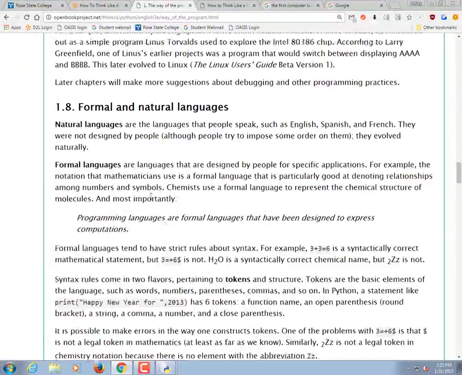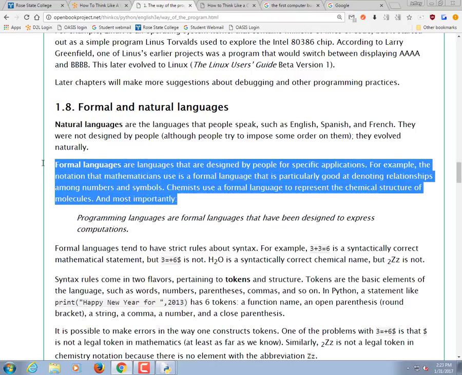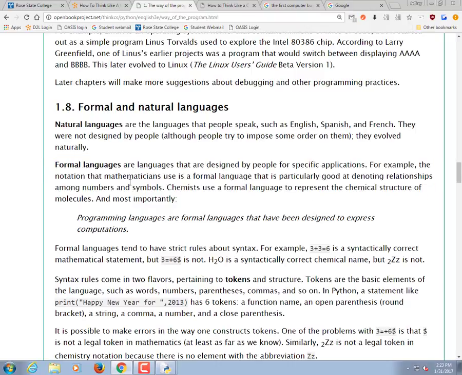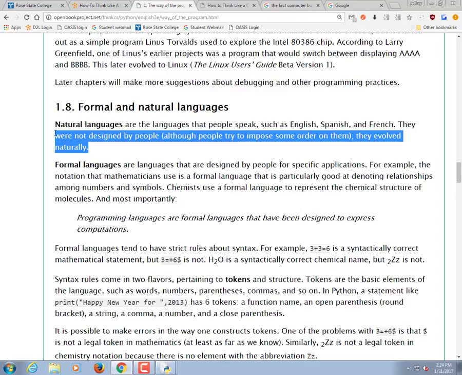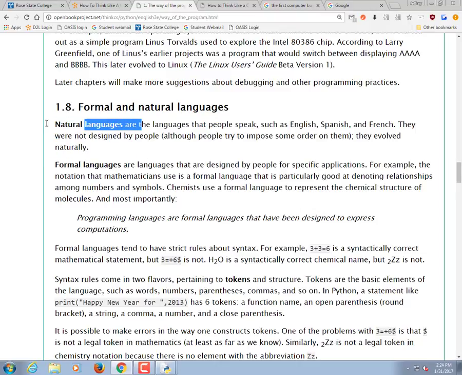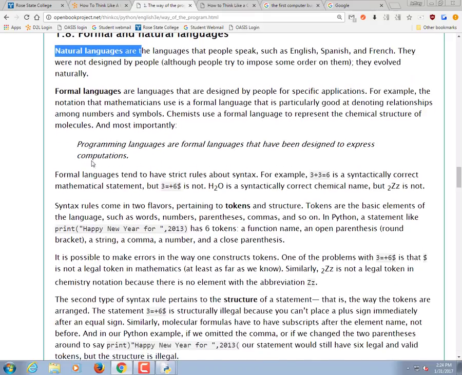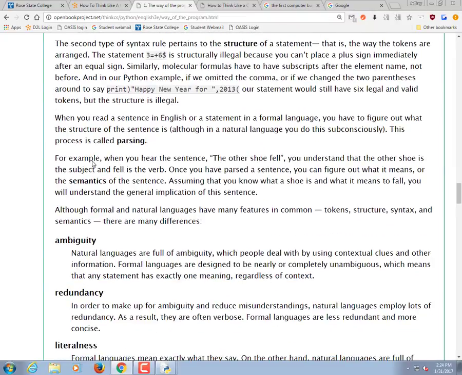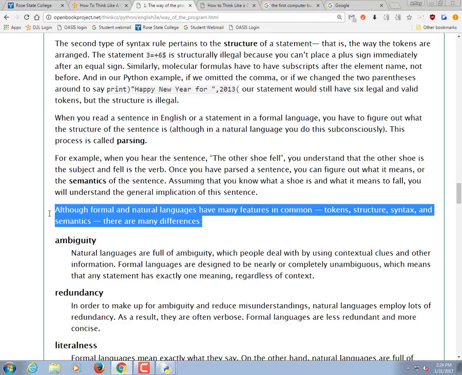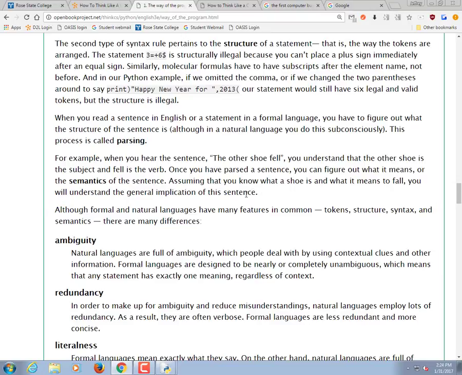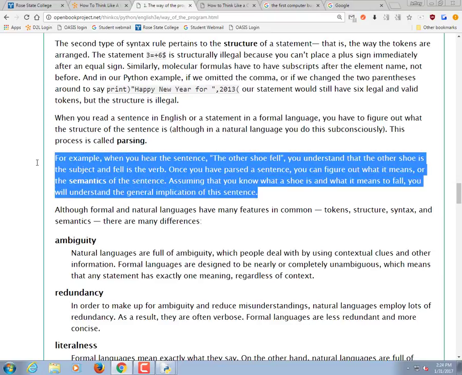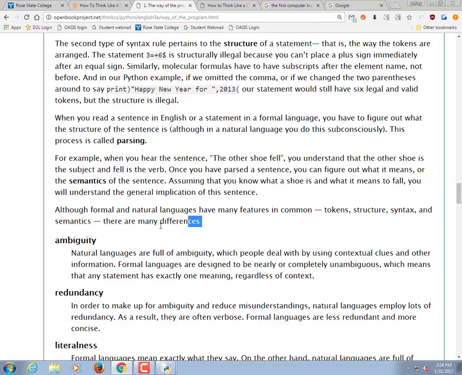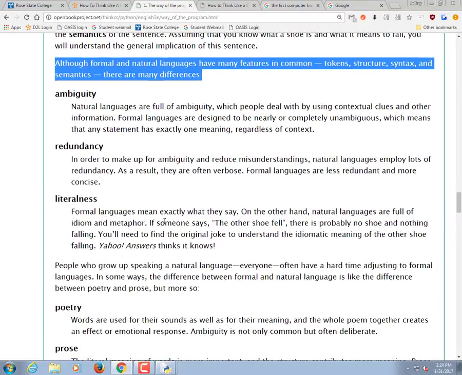We're going to skip the idea of formal versus natural languages. Formal languages are just ones that have a very rigorous syntax used for scientific or mathematic purposes. Natural languages are the ones that people speak. And it's kind of an interesting challenge trying to convert one to the other. You're talking to Google or Siri or whatever, and half the time they don't know what you're trying to say. The English language is so vague. The syntax can be so weird that sometimes they can't figure it out.